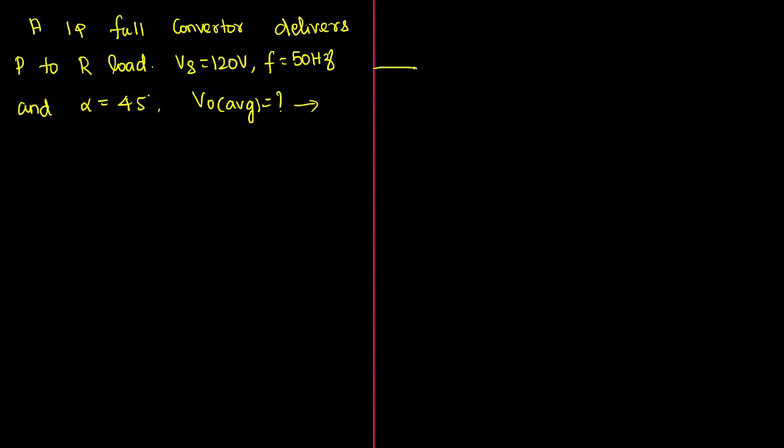Because when the output is purely resistive, what will happen? I'm firing at 45 degree, the thyristor is triggered. So it will simply follow the input waveform. It will continue up to 180 degree. After 180 degree, we will not have any kind of storage element at the load side. Discontinuous conduction should appear because the inductor is not there for charging and discharging. Only the resistor is there. It will absorb the power and dissipate it.